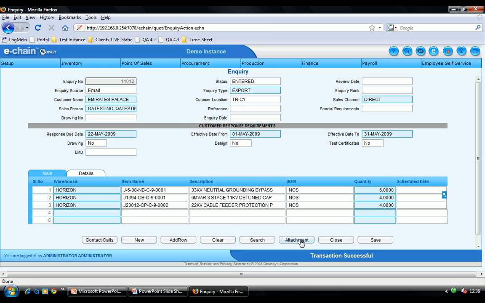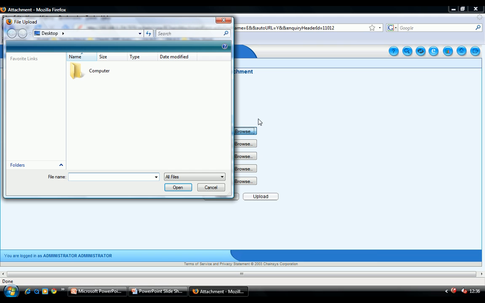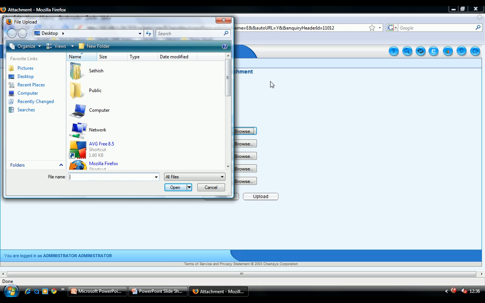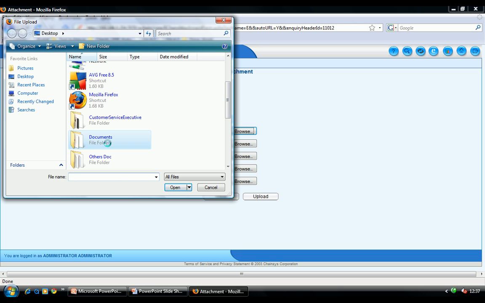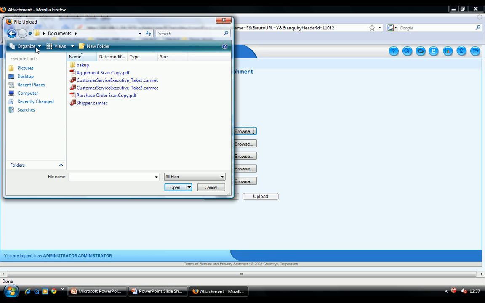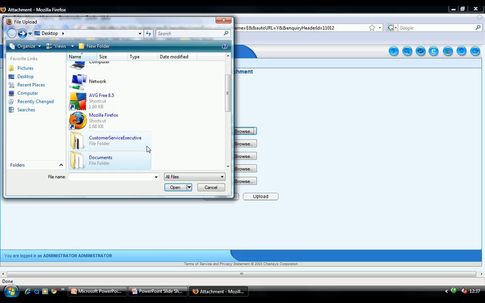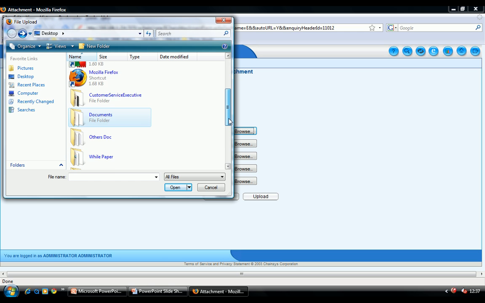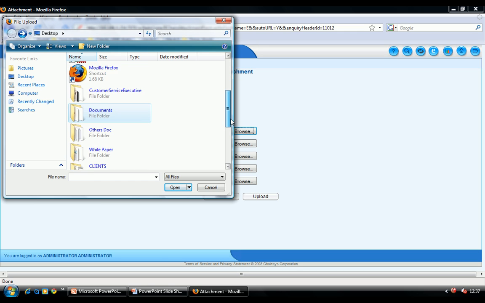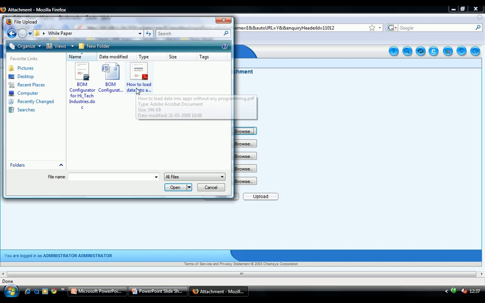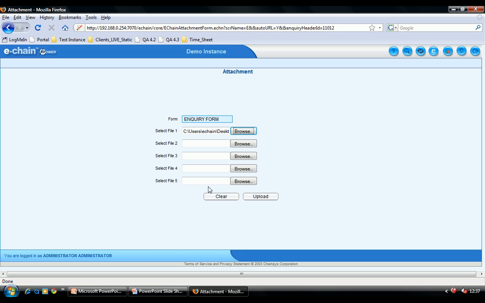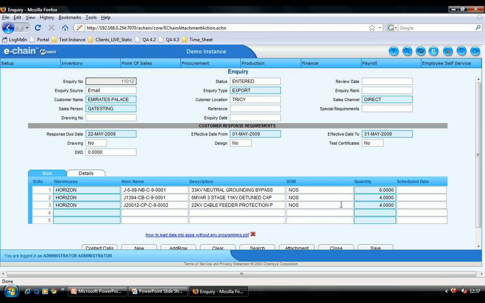And then actually a really neat feature here is that we can go ahead and actually make an attachment to this. So if you've got, say, the original email that the customer sent you, or anything else that you think might be useful in order to reference at a later date, you can go ahead and attach those types of files to the inquiry itself within the system. So I'm just going to kind of navigate through and pick up a document here, and we'll pretend that this is the email that was sent over from the client.